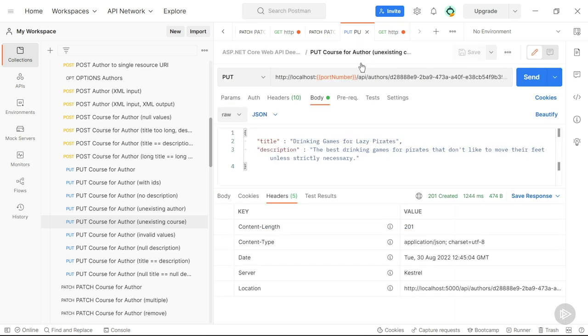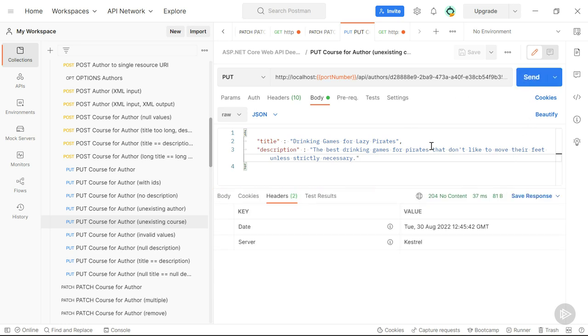Works as expected. If we send this same request again, we should no longer get back a 201 created. Instead, we should get back a 204 no content. And that is the case as well. Sending that same request again this time resulted in an update, which in fact didn't update anything because we've sent over the exact same fields. This means that we are still adhering to the fact that put is idempotent, even when using it to create a resource. So, if you consider doing something with a specific action, keep that idempotency principle in mind.